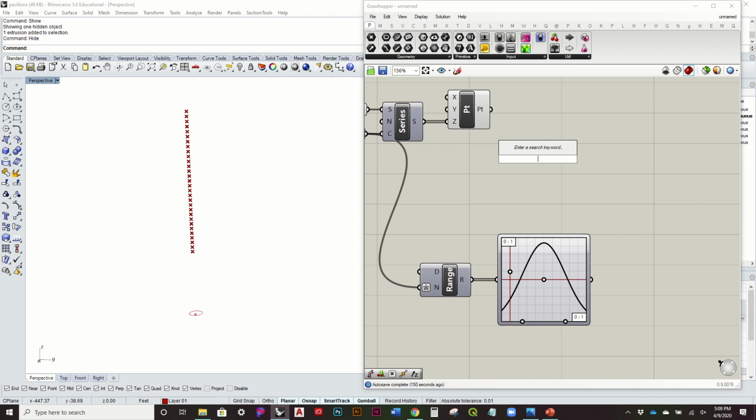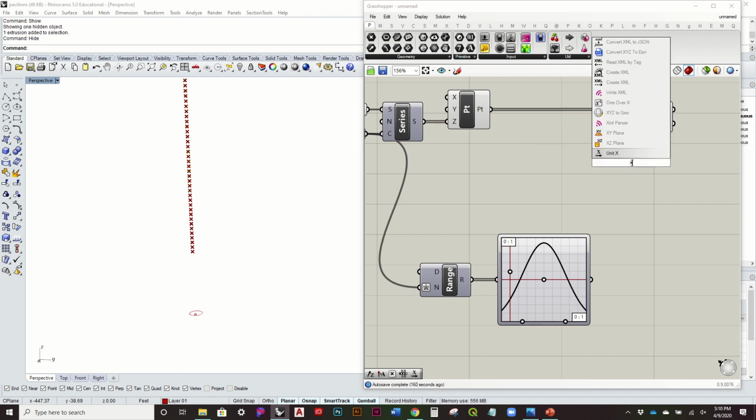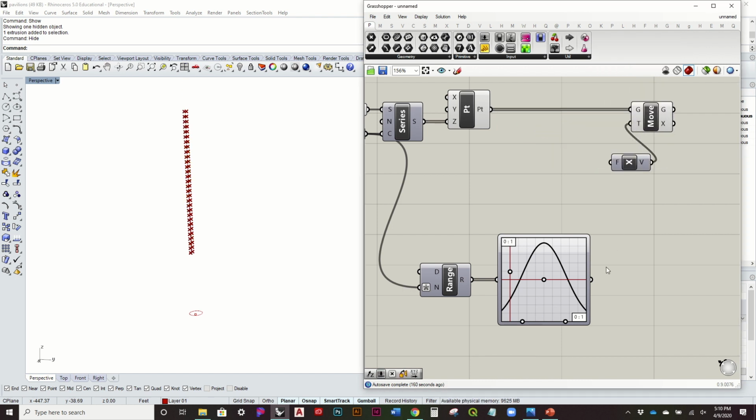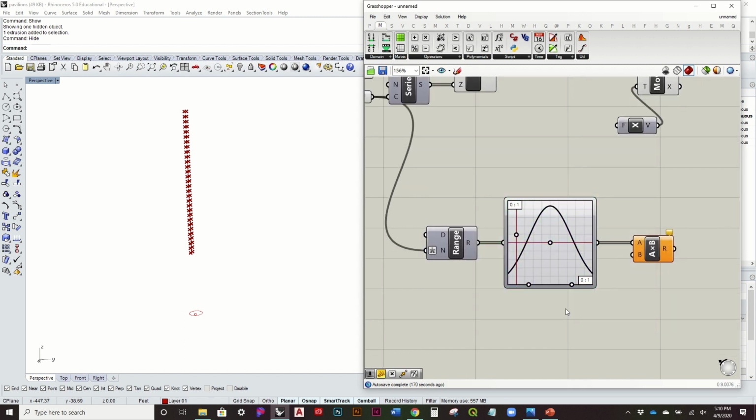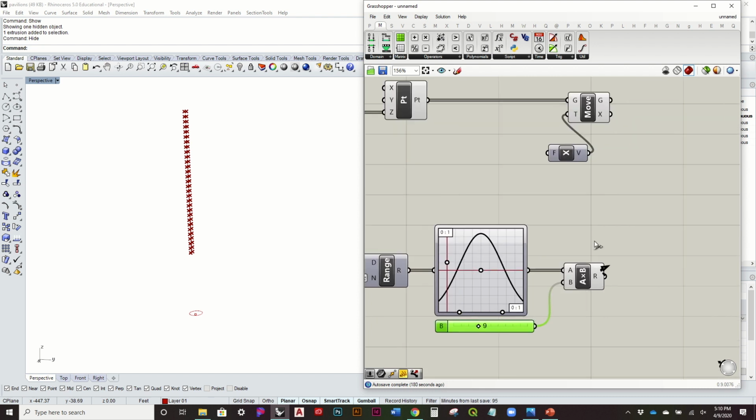So I'm just going to go ahead and jump to that part before I mess with this anymore. I'm going to move these points just in the x direction. So really simple that way. And I'm actually going to also give this a multiplier because I don't want to stick with just the 0 to 1. I also don't want to have to constantly click in here and change it that way. So I'm just going to give myself a slider between 6 and 15 for now. And I'm going to bring it to around 9. So these are the values I'll get.